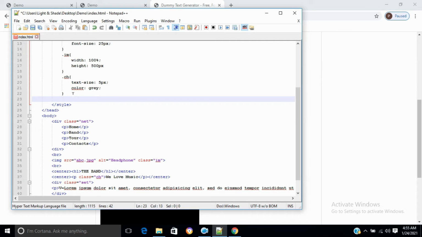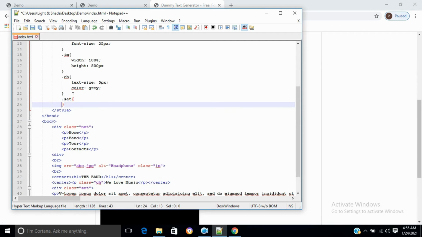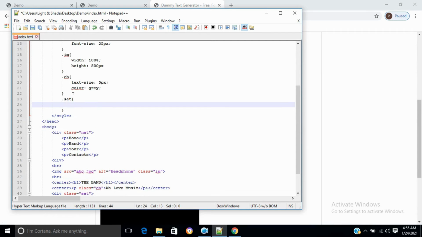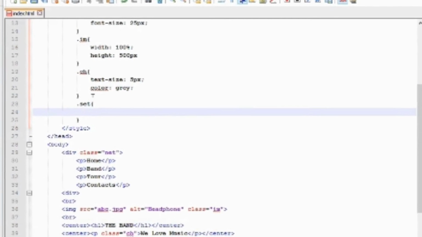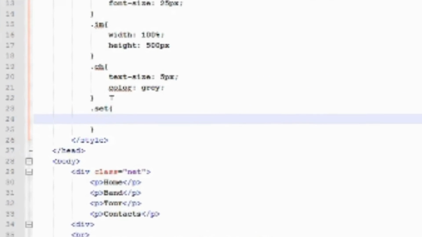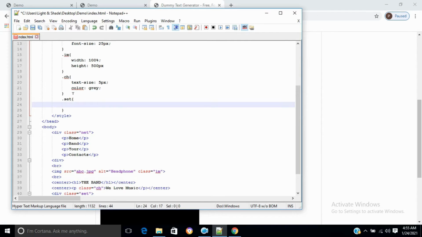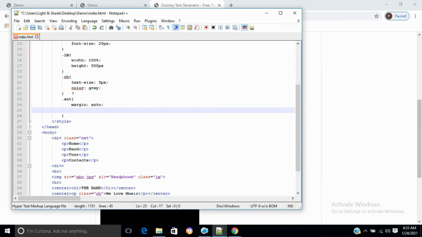So once again we will provide .set as an ID in style. Then we will open a brace and close a brace. Within it we will provide a margin which is auto. Auto means automatically adjusted.